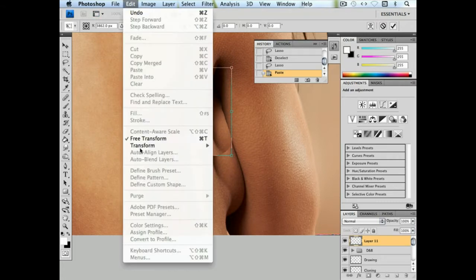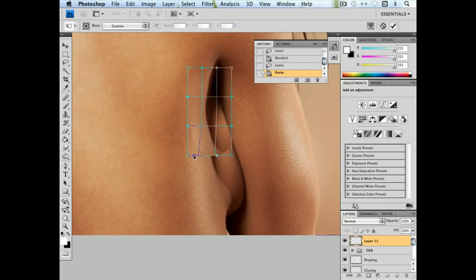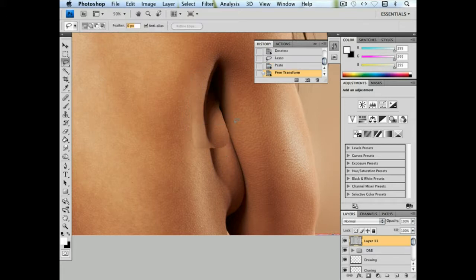And I'm gonna warp it to keep the angle. There we go. And click enter.